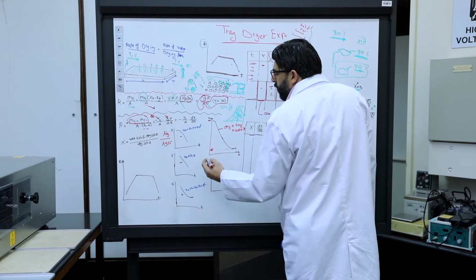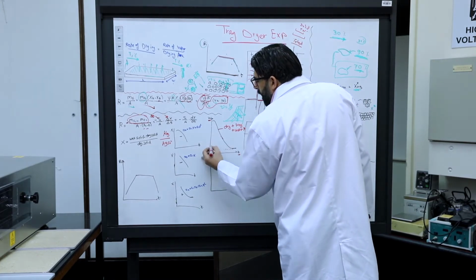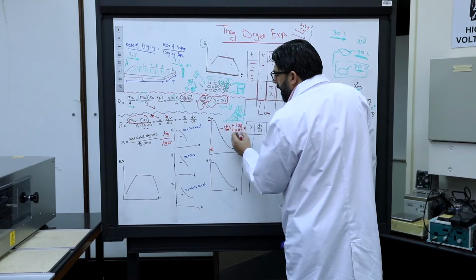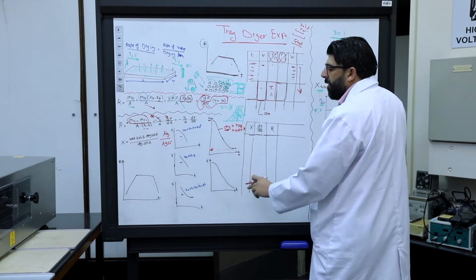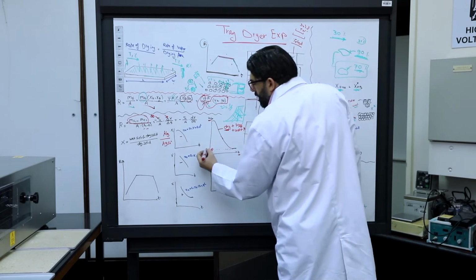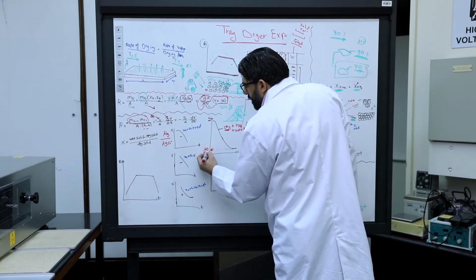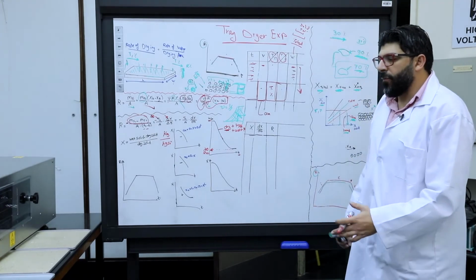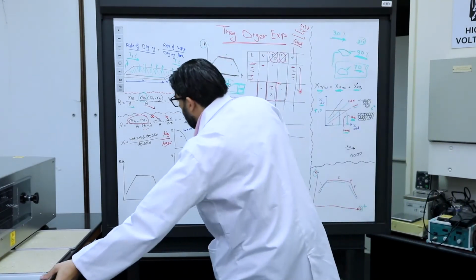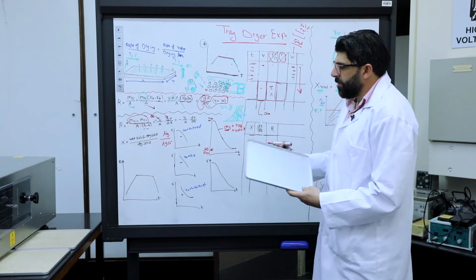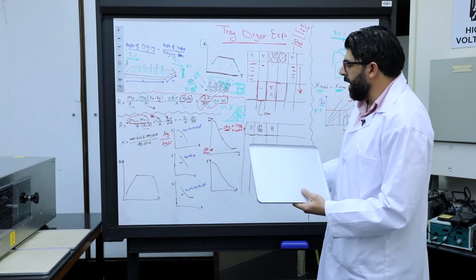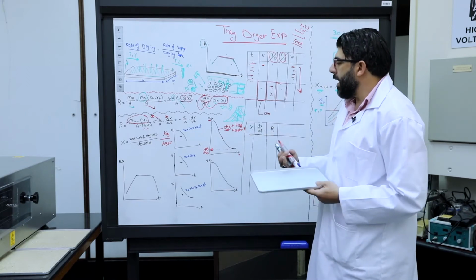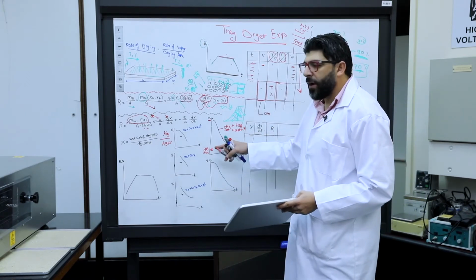So this will be the weight of dry solid plus tray. I have no more water because the water already evaporated and it's constant. So this is the dry solid plus tray. If you already know the weight of the empty tray, if you weigh the empty tray, you can determine the amount of dry solid.